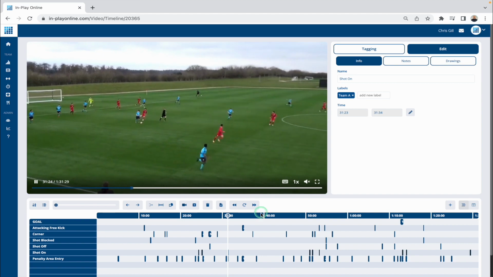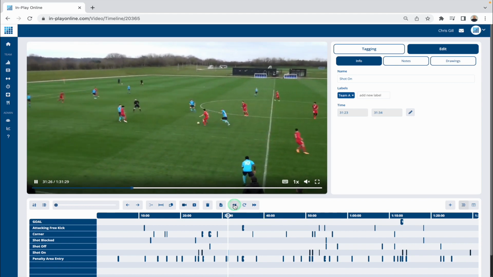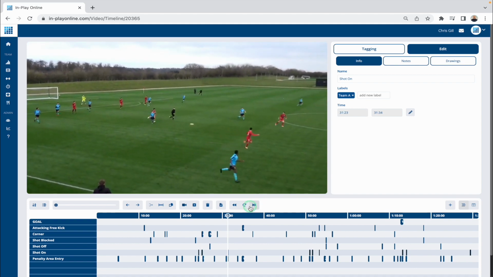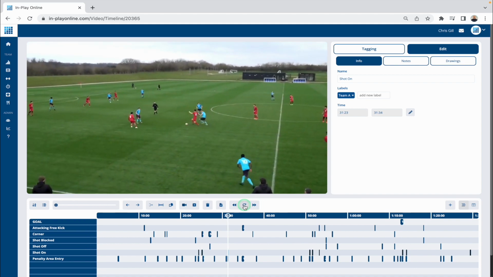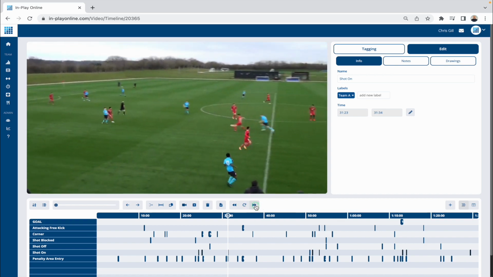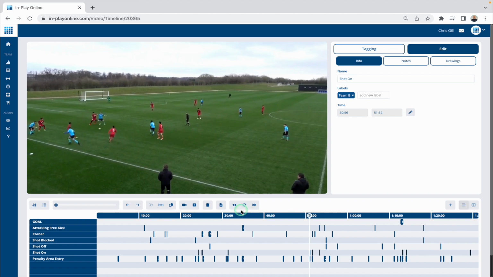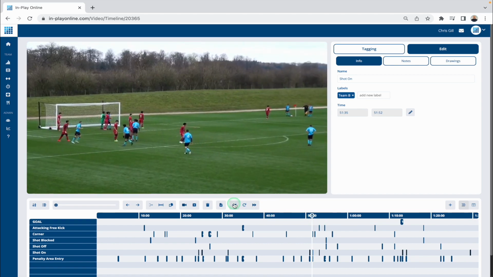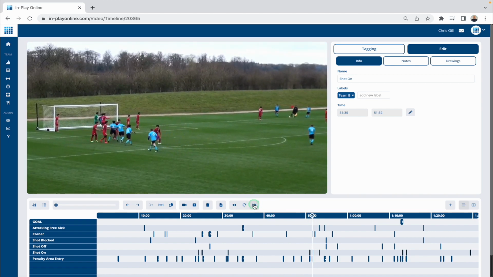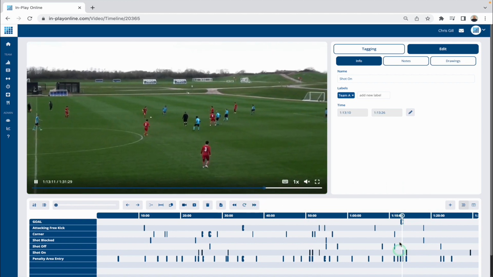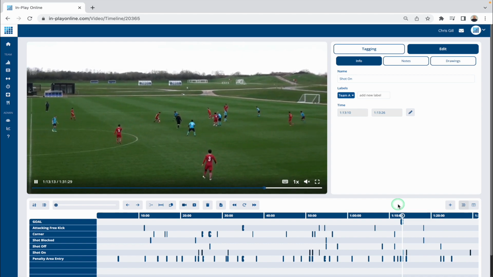So if we want to now skip through them, we can go back to that one with this button. We can go to the next one with this button, and we can restart the current with the button in the middle. So we can restart that one there. So we can just go through, and as I'm going through, you can see this cursor here on the timeline, this white cursor. This is going and aligning itself with the clip in question. So as I go through, you can see it's jumped across, and again it's jumped all the way to the end there. So that is how you would view clips.